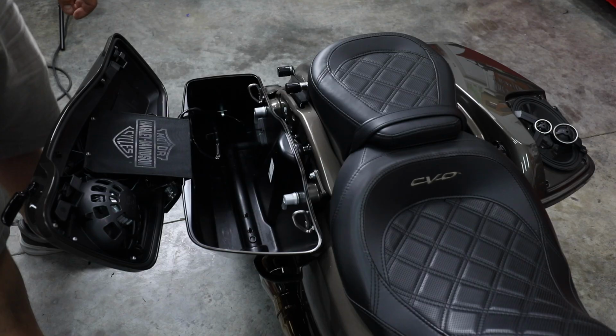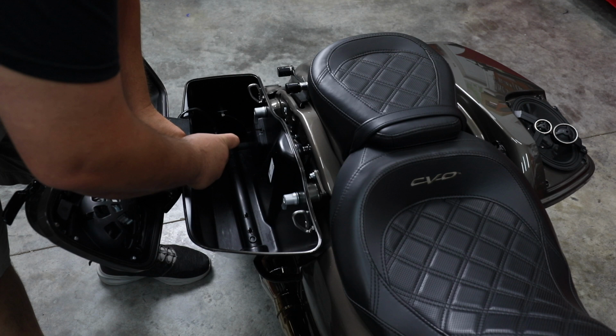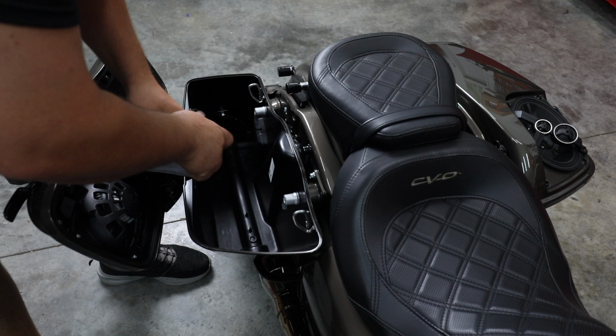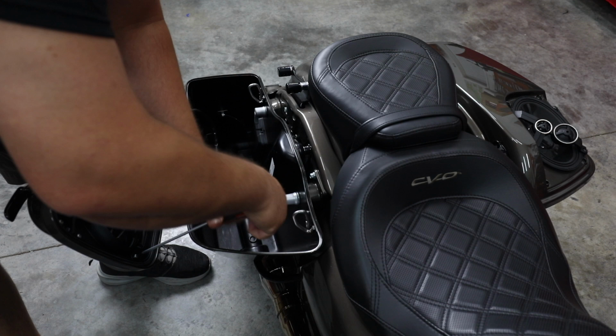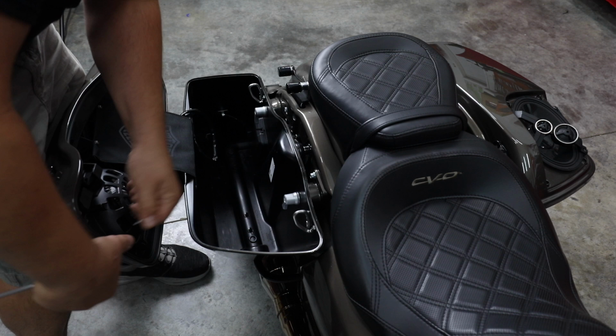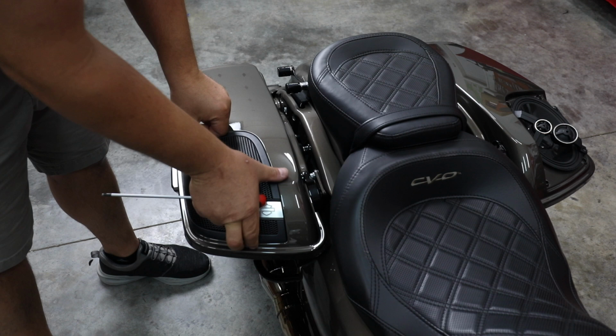All right, so we're going to remove the four silver screws from inside the lid. This is what's holding your grill in place. Again, it's just a T20 Torx. I've got three of them out now. While I take the fourth one out, I'm going to apply some pressure to this grill so it doesn't just fall off. And we're just going to lift it off. All right, next, let's remove the screws holding the speaker in.